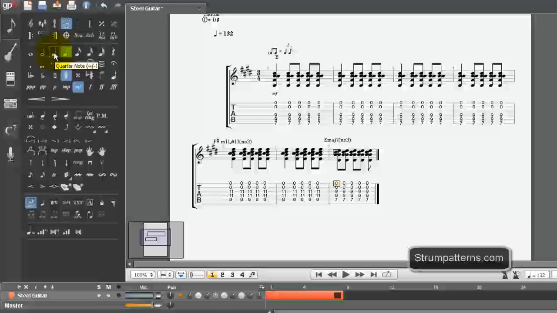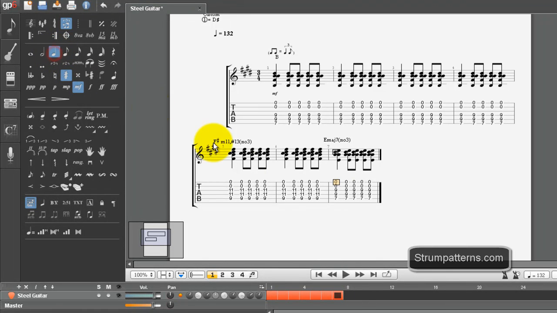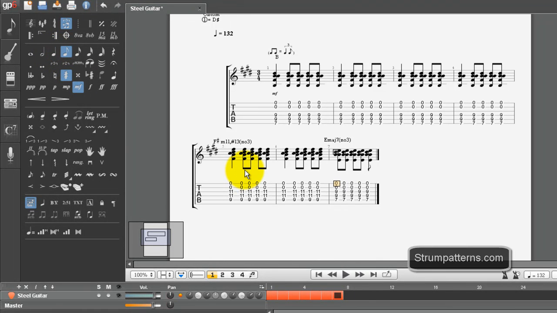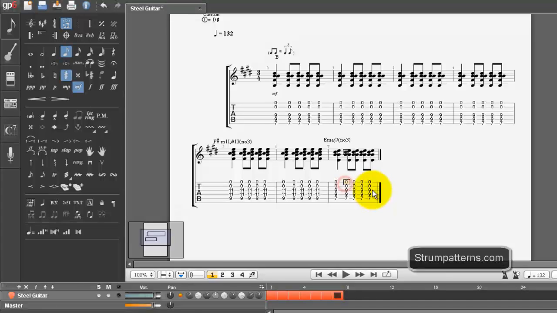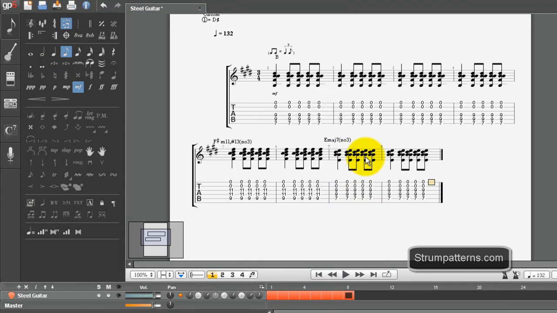And I'm sure there's a shortcut for changing the rhythms back and forth, but I have not actually done that yet. Looks like all I have to do is hit a plus or minus. That would be... Yep, there we go. That should be nice and simple. All right, so copy and arrow over for the next measure and paste.